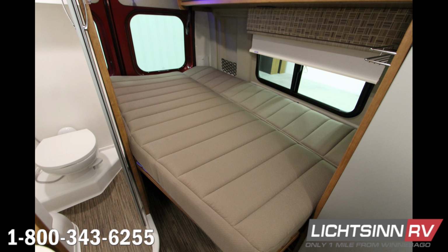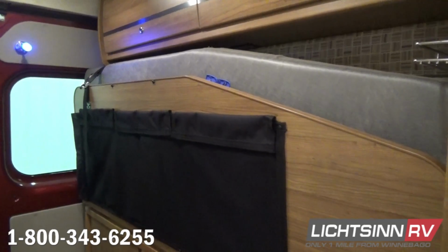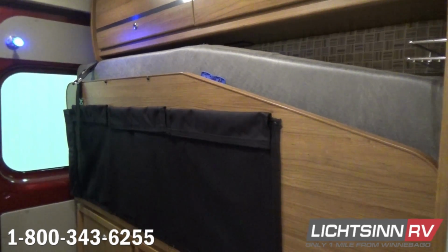This is the Froli Star Bed Foundation, which features independently adjustable firmness springs that conform to your body. It also includes a quilted top-to-bed mattress. The beauty of that Froli Star Foundation is that not only does it provide independently adjustable firmness springs for a restful night's sleep, but it also keeps your mattress cool because of that air circulation, and also will minimize any mold or mildew buildup when you're storing the RV. You can see how we now fasten this up against the sidewall, but it's very simple to drop back down and conveniently converts to a 46 by 77 inch sleeping surface.